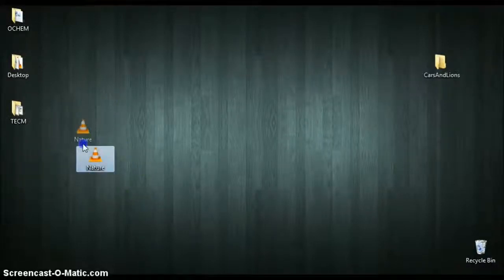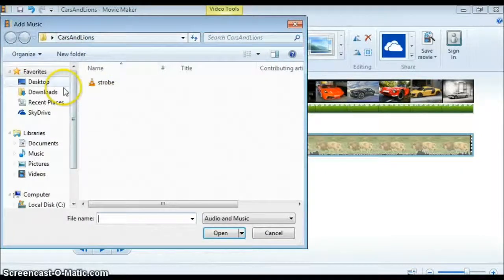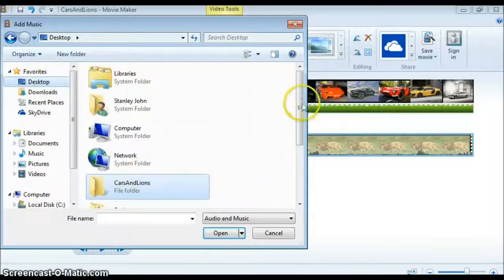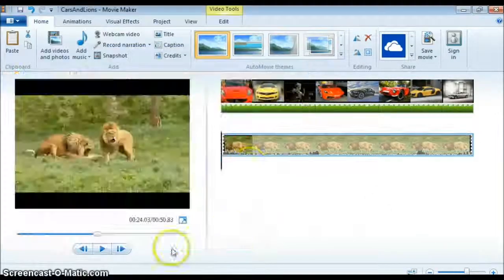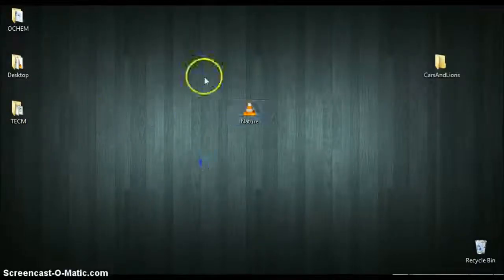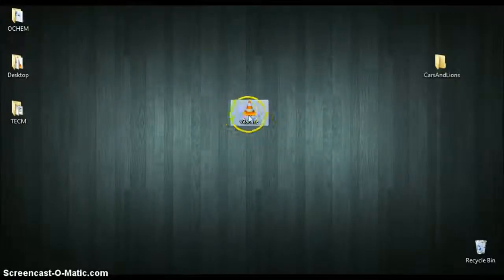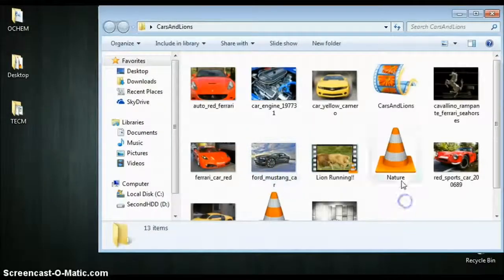If I want to bring it into Windows Movie Maker, I'm not just going to click on add music and go to my desktop and look for this nature file right here. What I'm going to do is continue to have that preparation mindset and take this nature audio clip and bring it into my cars and lions folder.